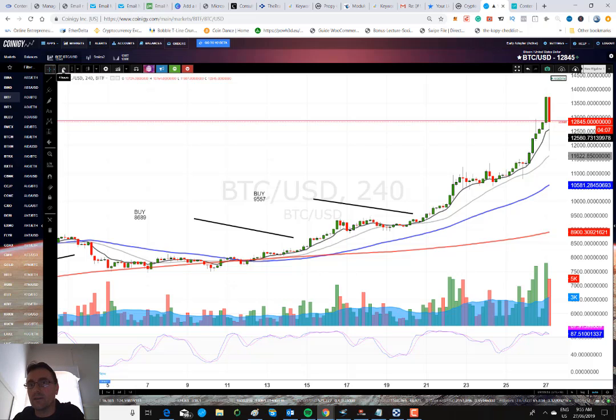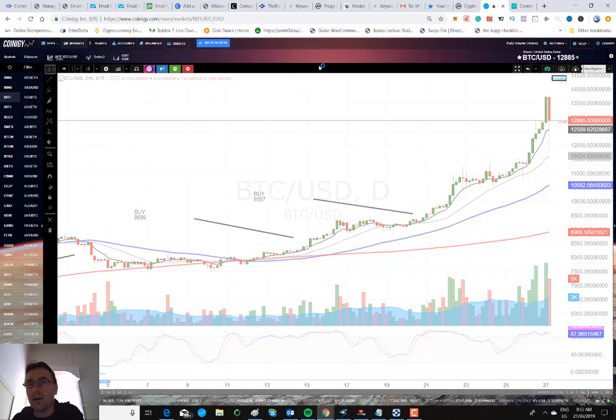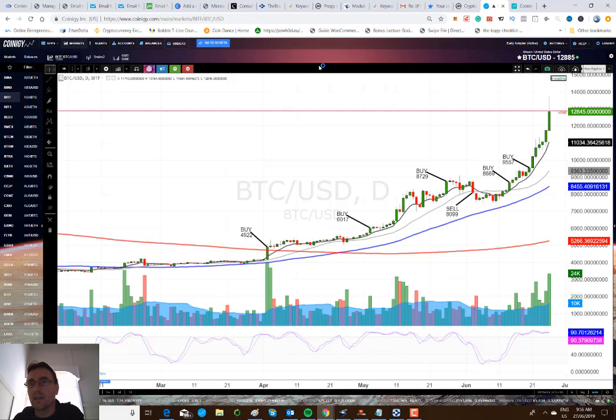But however, this is not finished. It is still in play. So whether I have made the right decision here or not, I am looking at end of day data and I'm trading end of day data. So at the moment, the candle is not telling me to sell, it's telling me to hold. So I'll be holding my position until it tells me to sell.